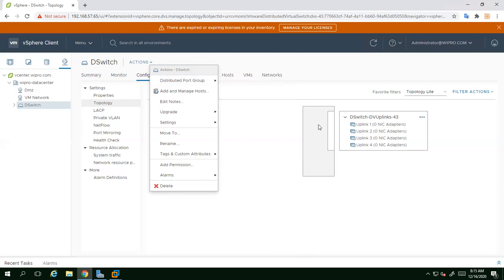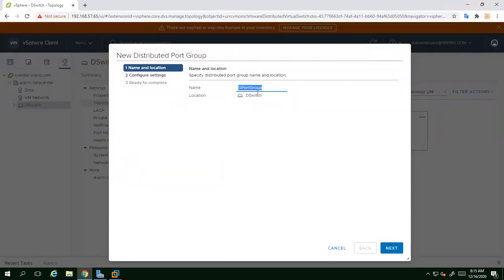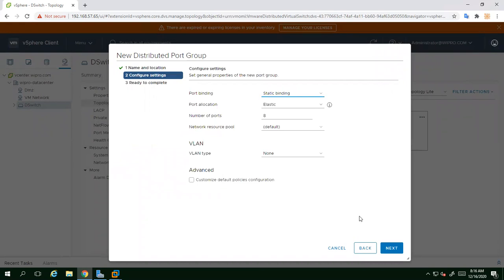See, we already created the distributed switch. In the distributed switch, we are going to create a port group, and the name of the port group we call DV port group, meaning distributed port group. Whatever name you want, you can give. Let's say I want to make a port group by the name Production. I'll keep all the production machines in this particular port group. For the VLAN ID, let's say we can keep VLAN ID 20. Next and finish.